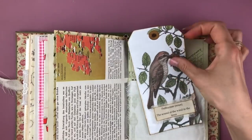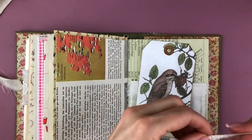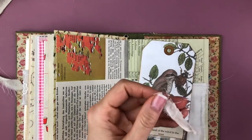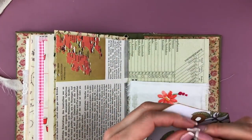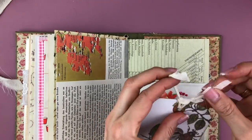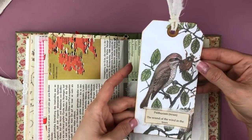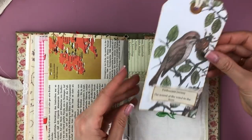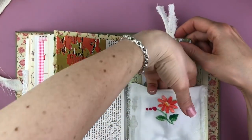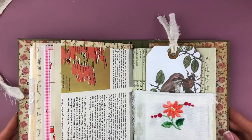So I just again added some cheesecloth underneath that label just to give it another texture, and I'm using this scrap of the cheesecloth that I had cut off before, and I'm just gonna put that in there, and that's my tag. That of course also has a journaling spot in the back, which I'm gonna journal on off camera at some point.